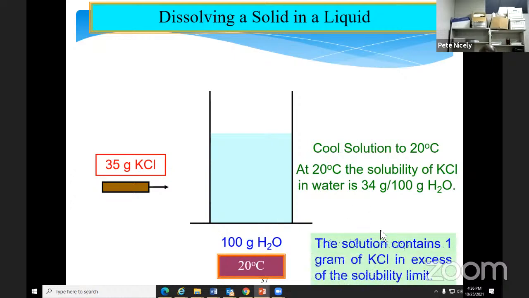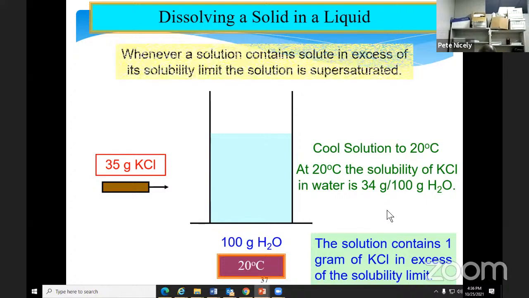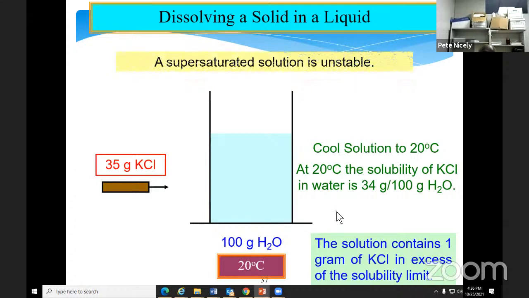So we say that this solution has an excess of the solute present above the solubility limit. That's a very unstable situation. In fact, we call this solution a supersaturated solution. A supersaturated solution is a solution that has more of the solute present than at the saturated level. And that's a very unstable situation. If you do literally anything to the solution, you'll have the spontaneous formation of your solute particles.